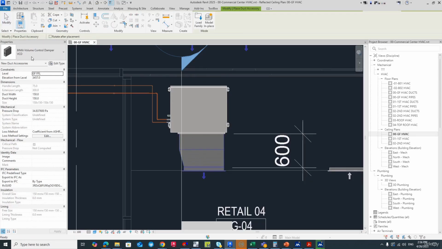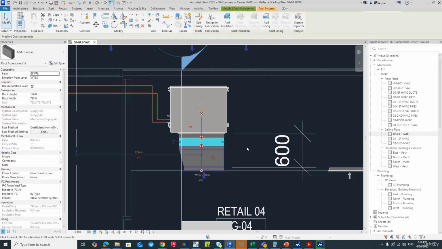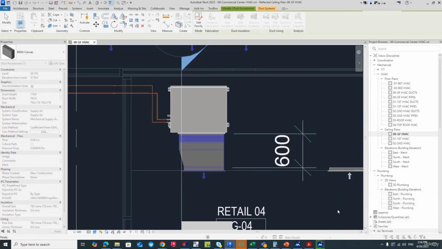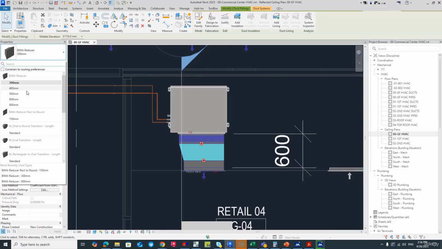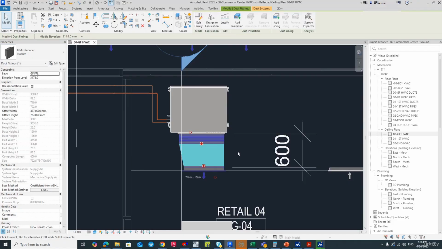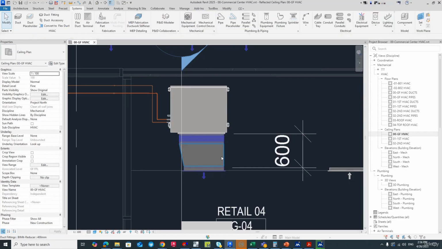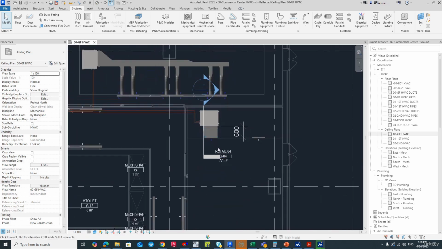I will go to duct accessories. I will place the canvas. Okay, move it till you receive the error. Move the reducer like this. As you can see, this is the maximum reducer length that we can achieve in this space. So sometimes, as per the site conditions, you will not be able to achieve the recommendations. So you can create it like this.